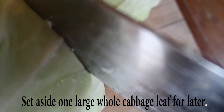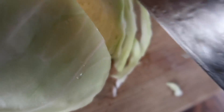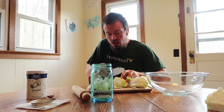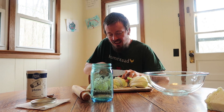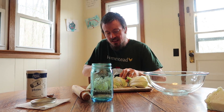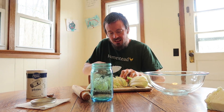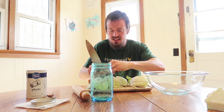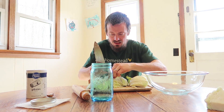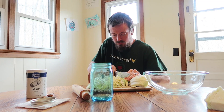I like to slice my cabbage long into fine strips and that's how I'm going to do it today. You can do chunks, but cutting it into nice thin slices does a couple of things — possibly most significantly, it makes it really easy to get your brine established, and I'll show you what I mean in just a few minutes. You can put the chopped pieces into your bowl as you go.